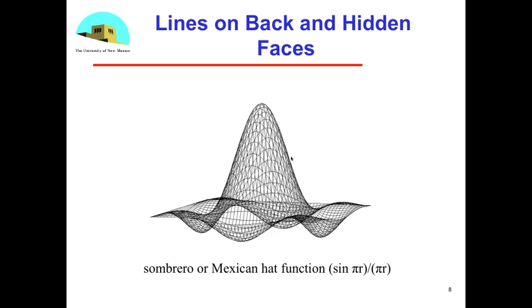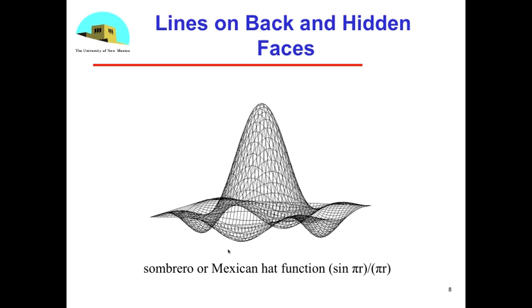If you look at any cut through it anyway, here's the cut: it goes to 1 around here, goes to 0 around here, then gets negative, then comes back up, then gets negative, and goes on like this. It arises in a number of ways. In particular, when we get to talking about discrete systems and sampling theory, this arises in all of the underlying mathematics for doing sampling and reconstruction, which are going to be important.